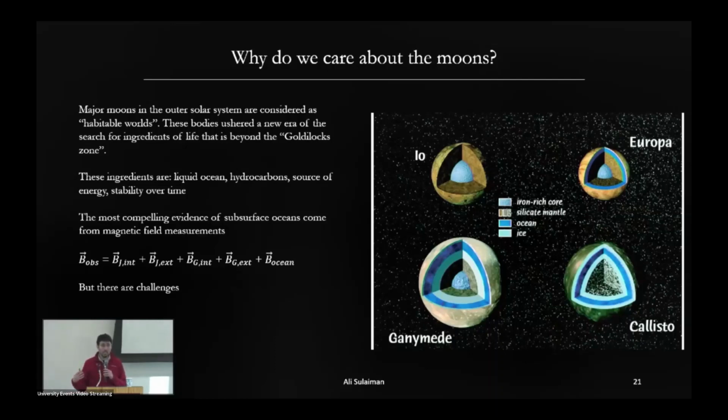So how does that happen? These oceans are salty, they have a conductivity, and these moons essentially, as I mentioned, are permanently immersed in Jupiter's magnetic field. So you think about Jupiter's magnetic field sweeping past these moons. So you have a time-varying magnetic field, and you have a liquid ocean, which is a conductor. So that's going to give rise to a current, and that current is going to flow to try and screen out or shield that time-varying magnetic field. And that was the best and really the only explanation that the scientists could give back at the time, that it's an ocean.